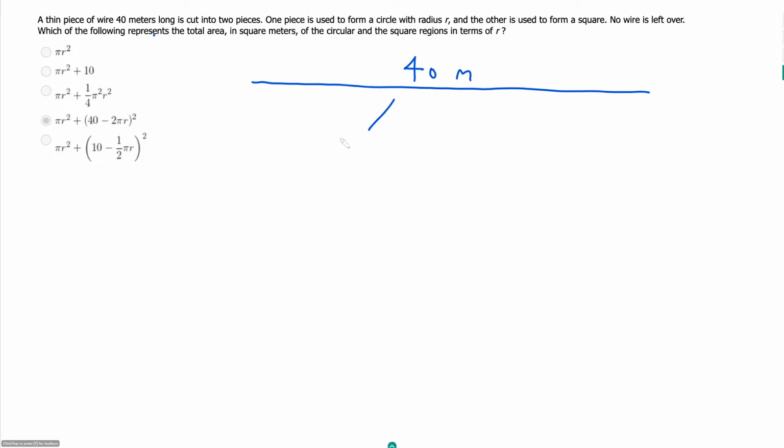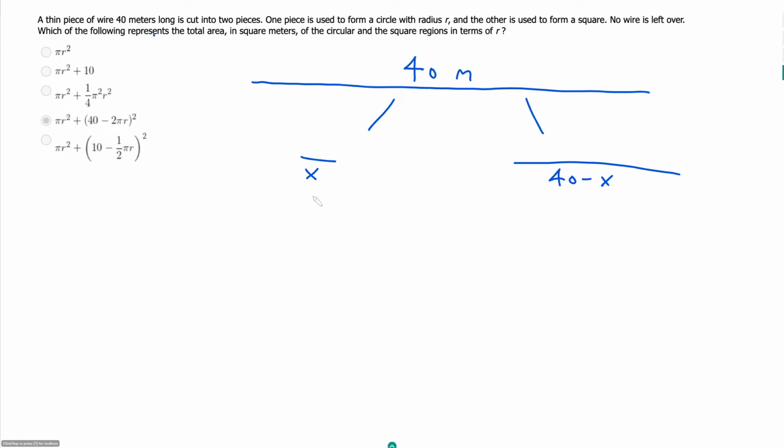So I'll have one piece here, one piece here. And let's say this one here has a length of x. What must be true about the other piece? Well, this must have a length of 40 minus x. Remember, despite the way I drew this, we have no idea what these two pieces actually look like. We don't know which is the longer one, or if they are similar in length. But regardless, this will always be true: if one has a length of x, the other is going to have a length of 40 minus x.